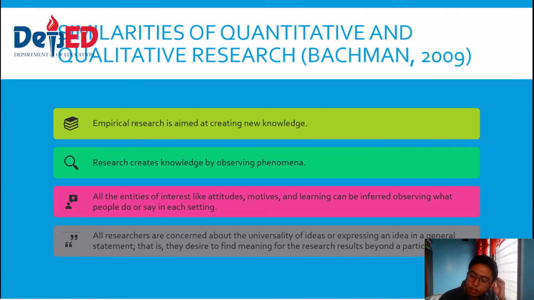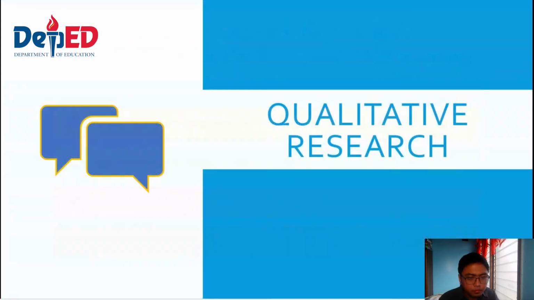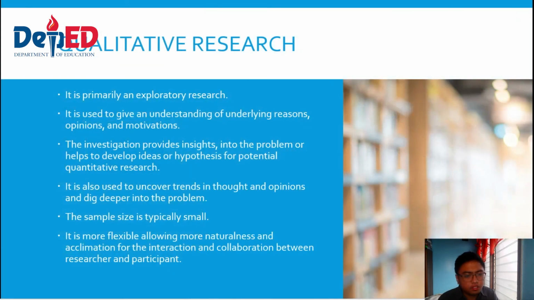You can do it qualitative or in quantitative. All researchers are concerned about the universality of ideas or expressing an idea in a general statement. That is, they desire to find meaning for the research results beyond a particular study. So, as a researcher, you want to get the answers. You want to get the main idea why these are happening. Then you may convey it through your conclusions. So let's talk about qualitative research now.